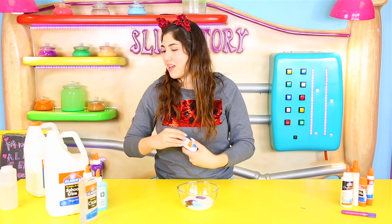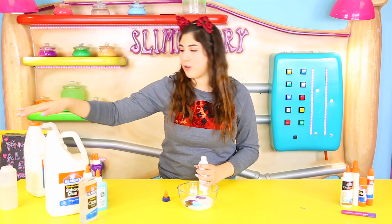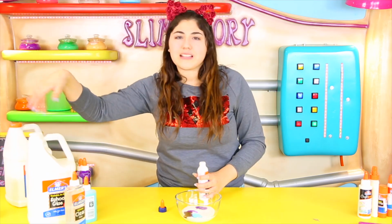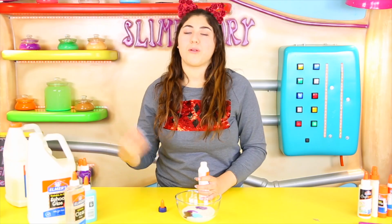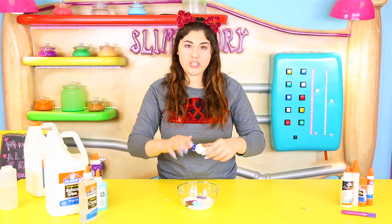You know how glue all is more watery than this one? This one's a little bit thicker, but this one's thicker at the same time. It's basically like these two combined, and it's just perfect. Anyways, put a little bit of that, just a little bit, because this is precious.